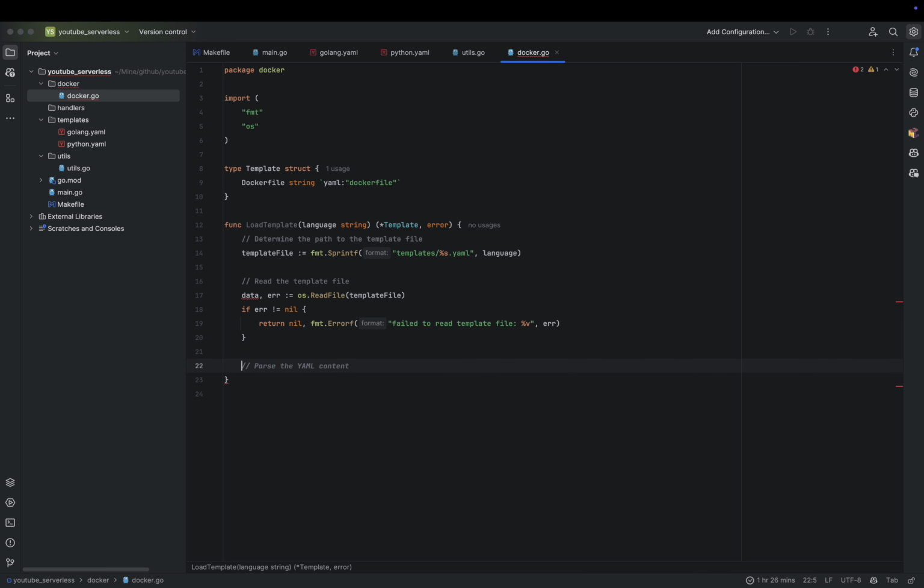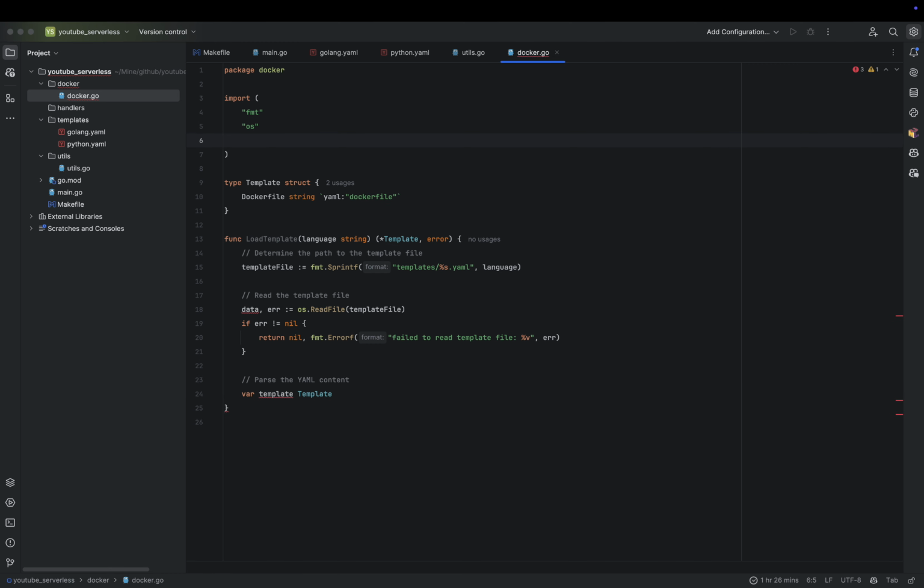Then we parse the YAML file. How do we do this? Create a variable template of the type Template, and then we use a package in Go to parse the YAML file. So this package, let's name it y so that it doesn't go away.